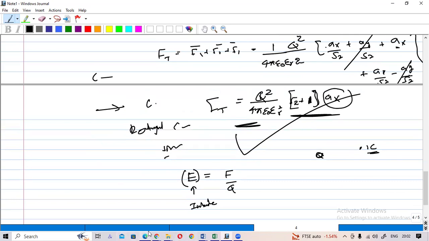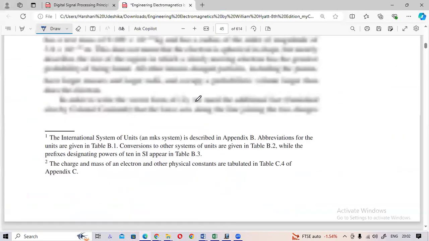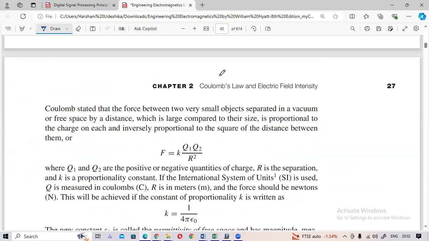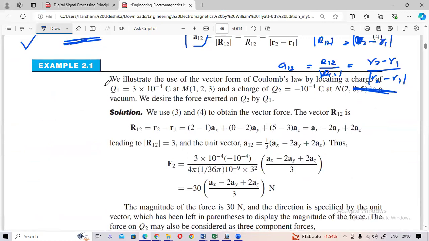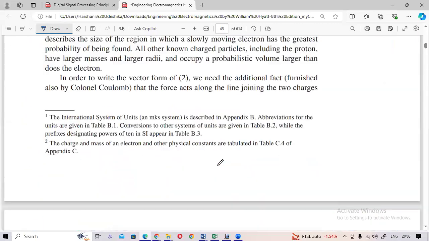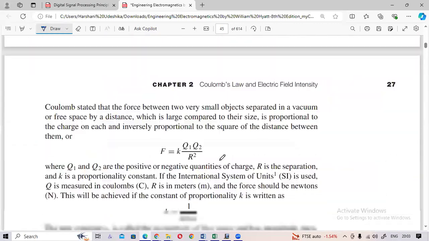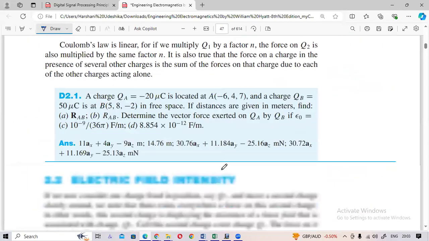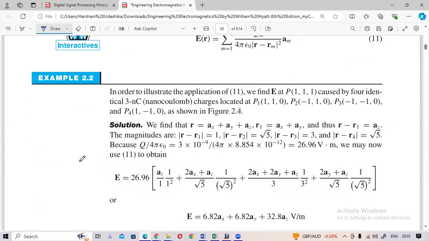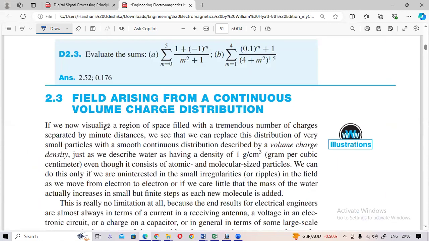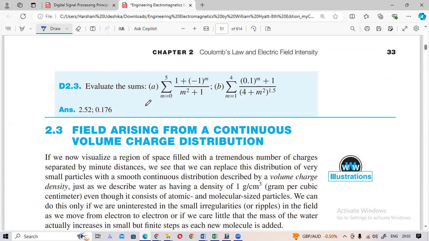Okay, so maybe now you can try to do these questions. Try to do this question by yourself, especially this one, because the solution is there, you can check whether the solution is correct or not. Then maybe you can do this one also. The solution is there, so try to do this example. We try to do these two examples.